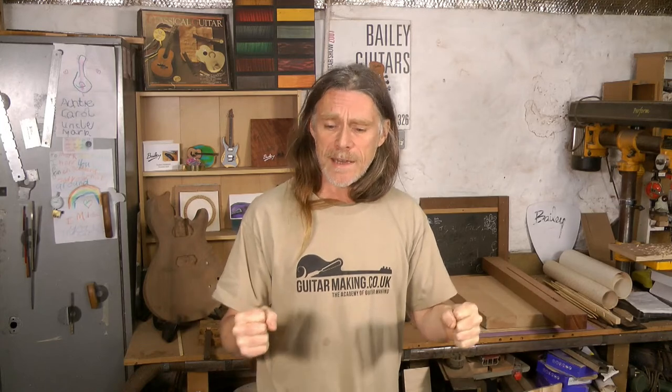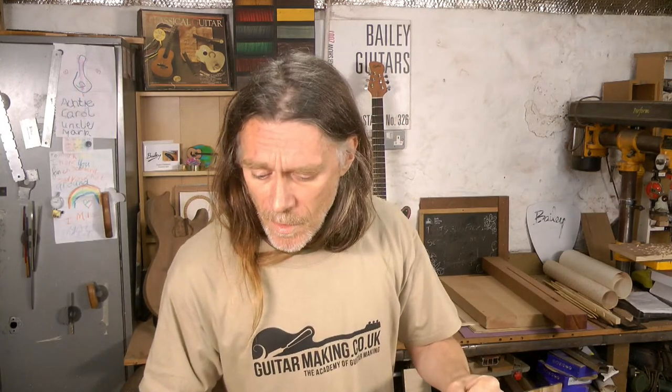But today we're going to concentrate on clamping and holding, and as a little treat for you, I'm going to be getting out the string tension simulator. So that's kind of like probably the most fancy clamp that I use.